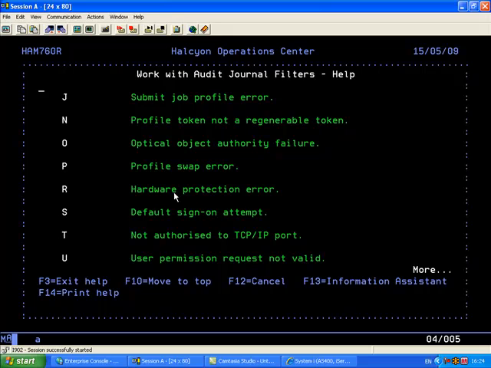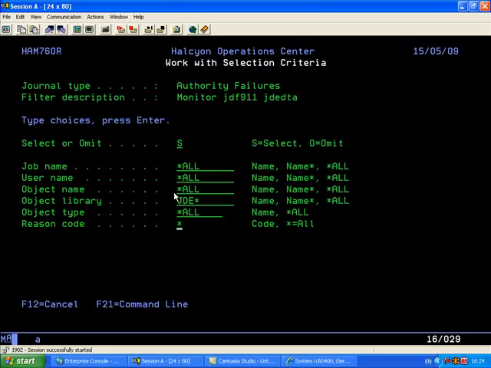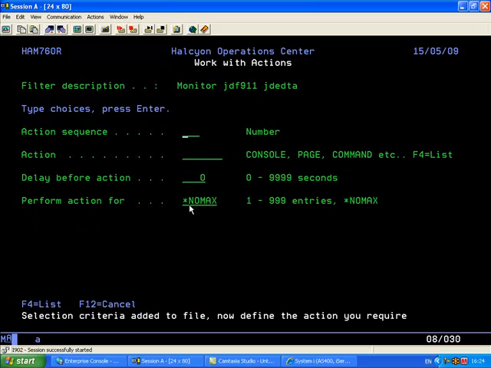So what I tend to do, and I'm sure this will work for you, is I'd recommend you leave it as a star, an asterisk, rather than worry about all the various different reason codes, but be aware they're there because it becomes more relevant as you look at some of the other rules that you can create. Okay, so I'm monitoring for, I'll have to change the description of that, I'm monitoring for any authority failures in any JDE style library. Press enter. If I do find an authority failure, what do I want to do? I want to know about it.